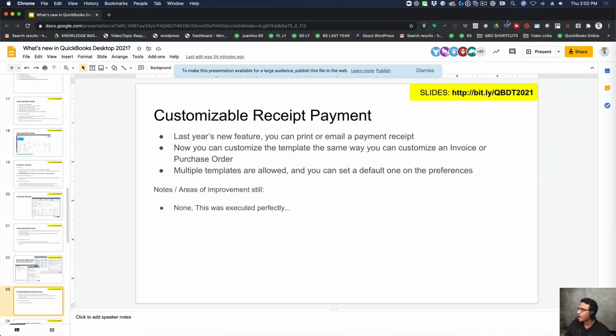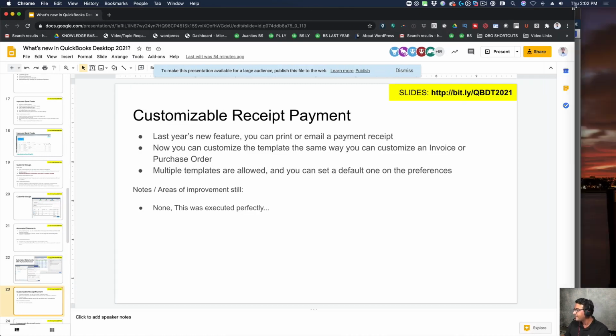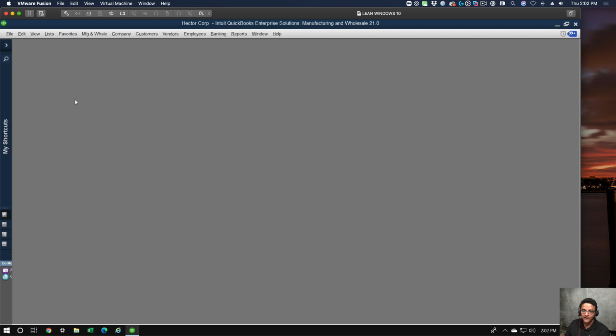Someone in the comments is saying that payment receipts for nonprofits are really valuable, right? Because maybe you're not ready to send an invoice. You probably invoice them at the end of the year to consolidate those payments. Or when people tithe or whatever to a church, they're sending money randomly all the time without an invoice. And this could be a way you can give somebody a payment receipt.